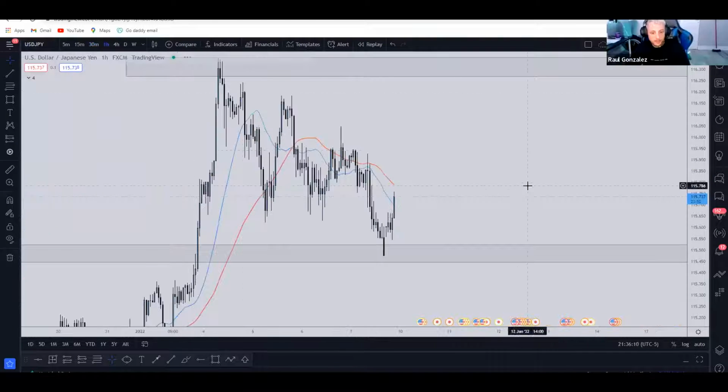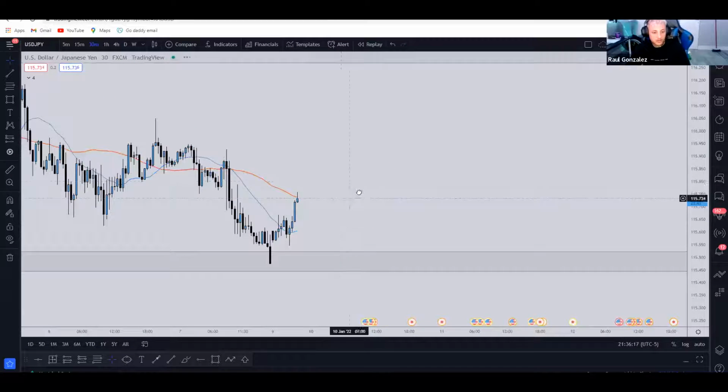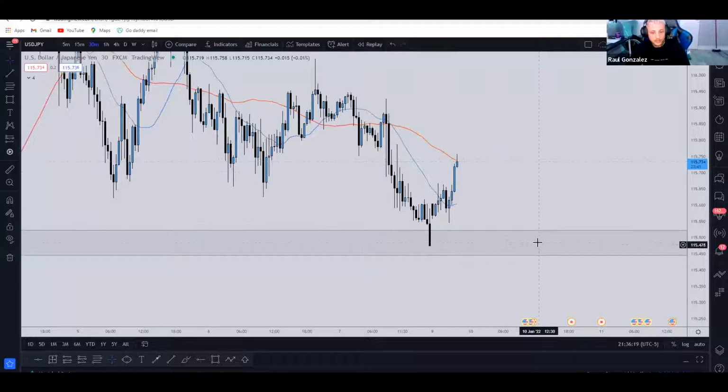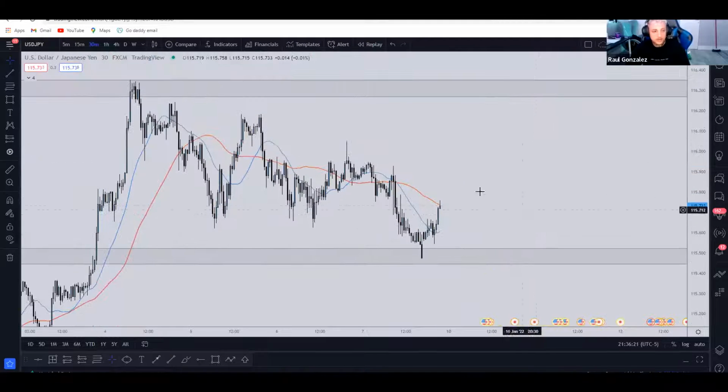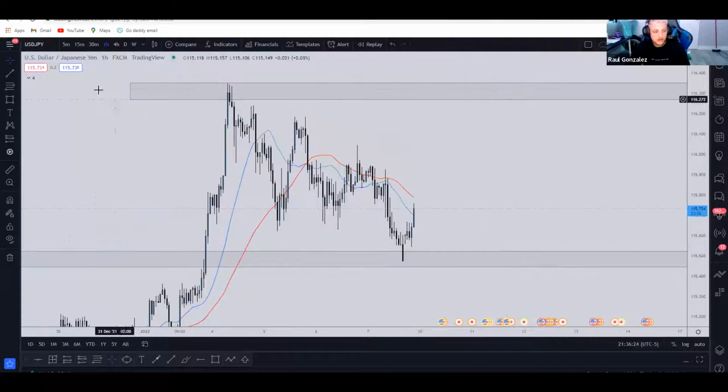But I personally would want to wait for price to come back down, retest, and then I'll look to buy from there. Or if you're somebody who's trading more intraday, you could look for a short back down into support, because on the hour time frame, the structure is showing me that it made a high here, then a low here, then a lower high here, then it actually broke under this low and made a lower low. So this could be a lower high back into this area. That's why I personally would want to wait for price to come back down, double bottom, where I'll then look to buy with the daily time frame trend.